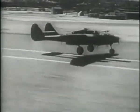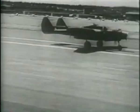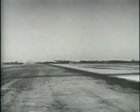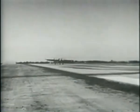Approach at not less than 110 miles an hour. Touchdown at about 90 miles an hour. Tail down. That was a landing with 3/4 flaps. Let's go back and look at some other types.